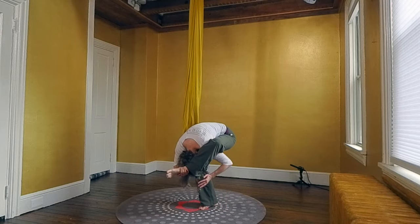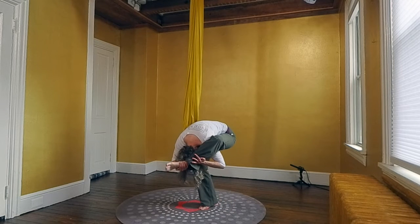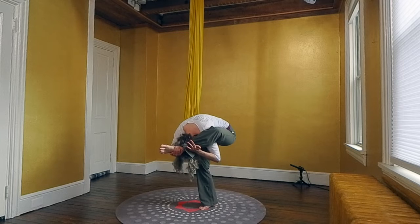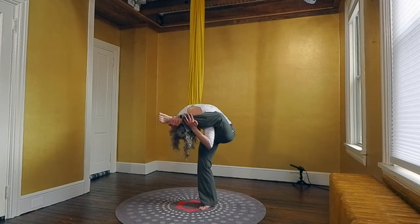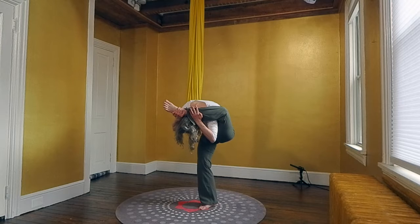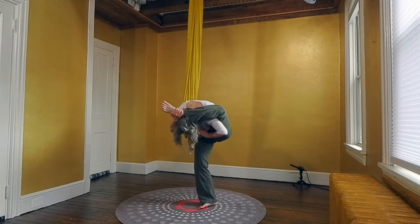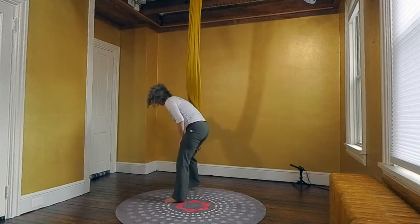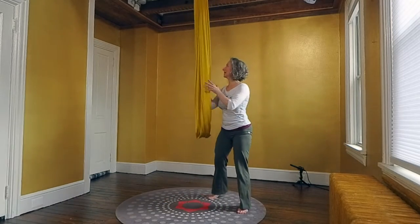Now, this is a really tricky part, being able to come up to stand from here, right? Even if I had the flexibility to not have to use my right hand. Okay? And so now, from the balance, if you didn't have to use your hands to keep the leg behind your head, you would put your hands together in front of the heart. And my body wanted to come out of it, so there you go. But that doesn't matter because I'm going to show you in the hammock anyway.